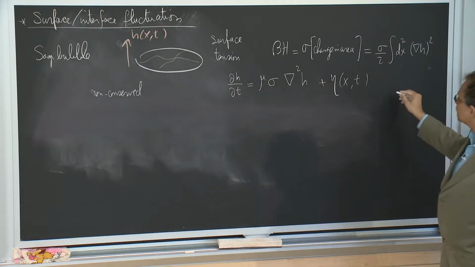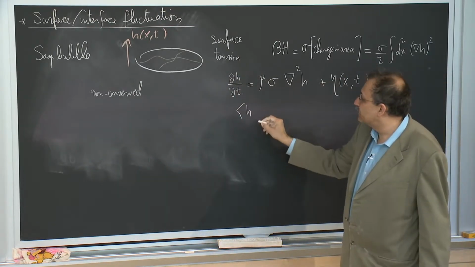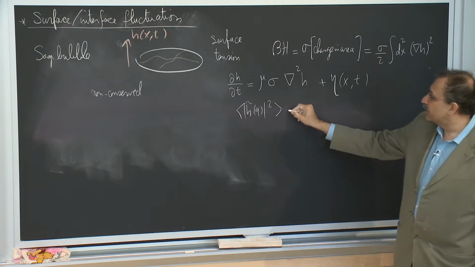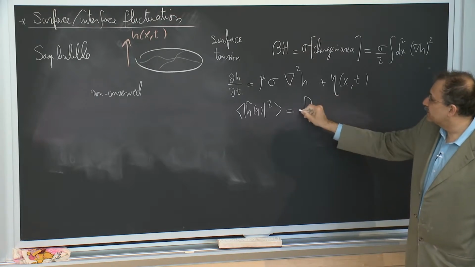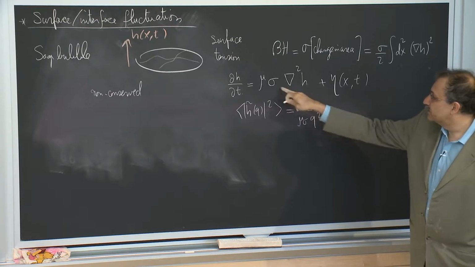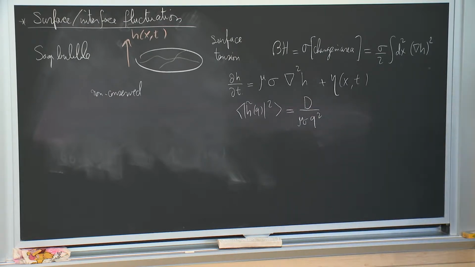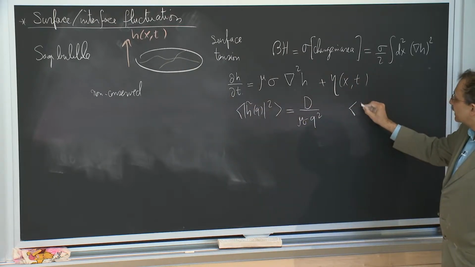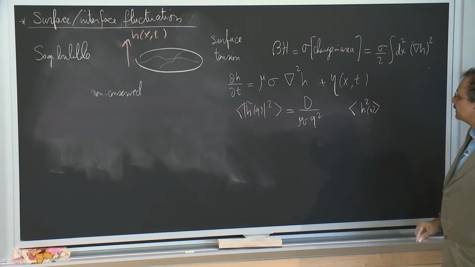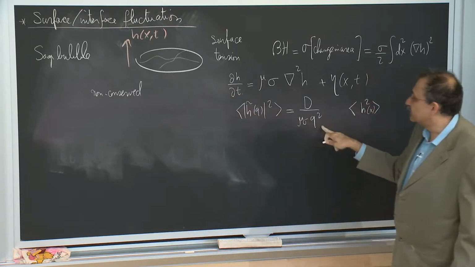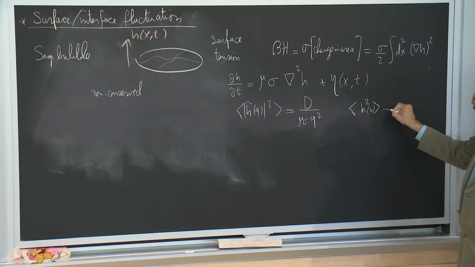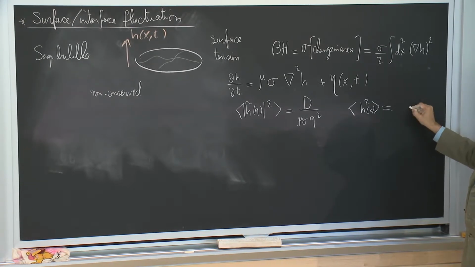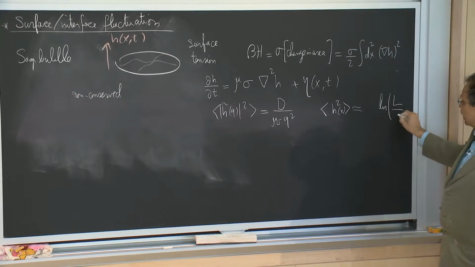And you can from this very quickly get that the expectation value of h tilde of q squared is going to be proportional to something like D over mu sigma q squared because of this q squared. And if you ask how much fluctuations you have in real space, so the typical scale of the fluctuations in real space will come from integrating 1 over q squared, and it's going to be our usual things that have this logarithmic dependence. So there will be something that ultimately will grow logarithmically with the size of the system.